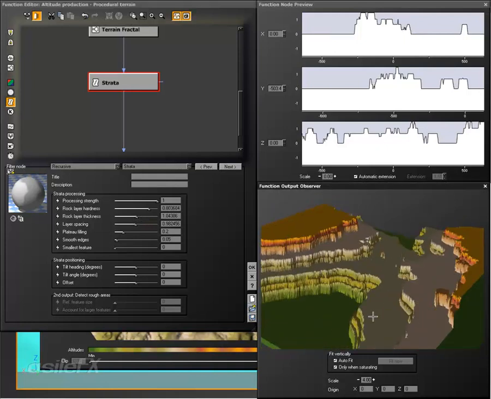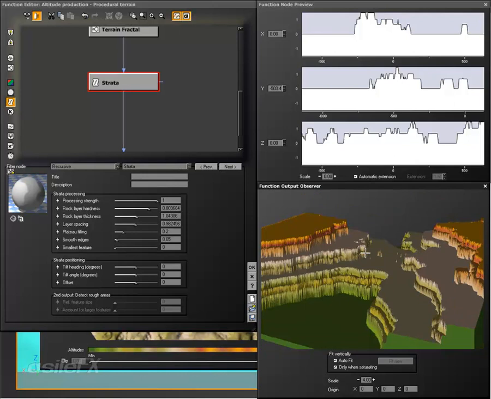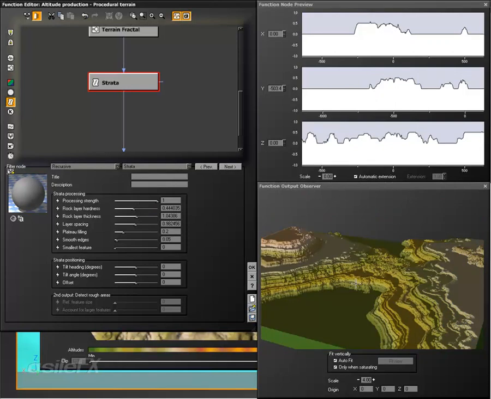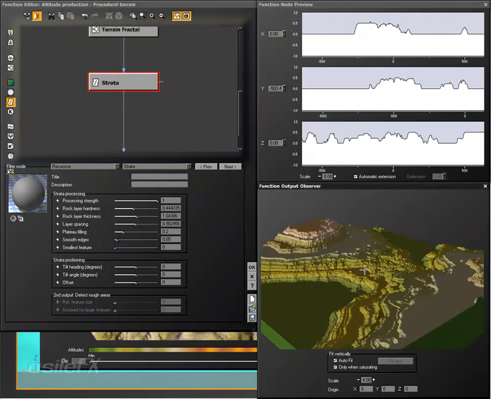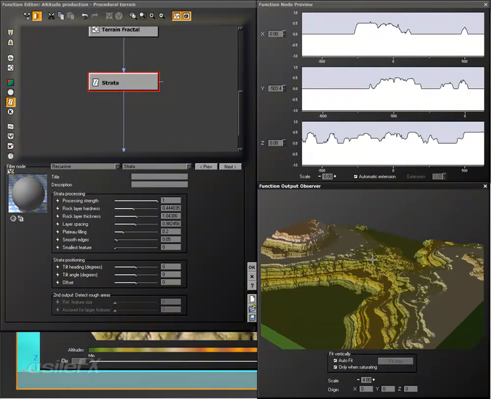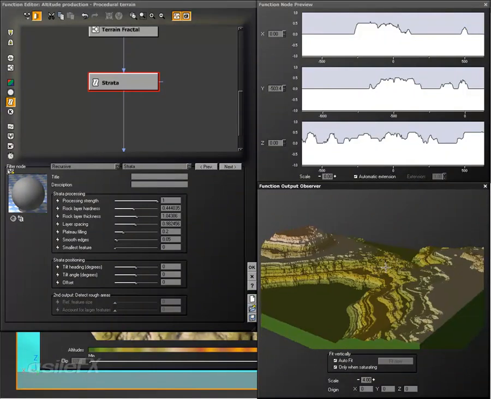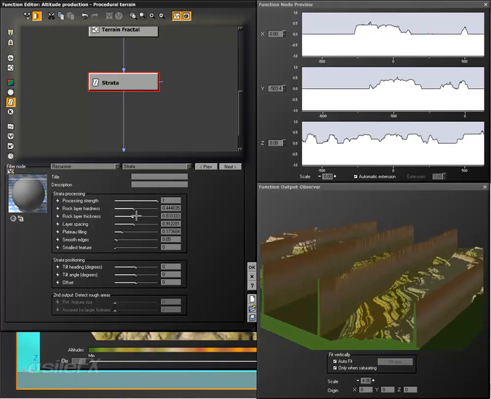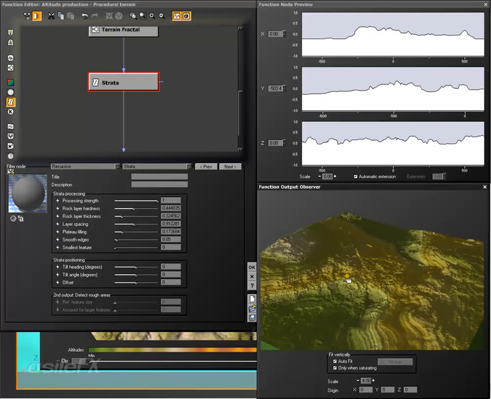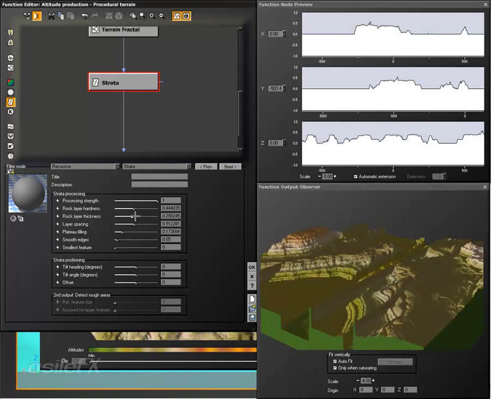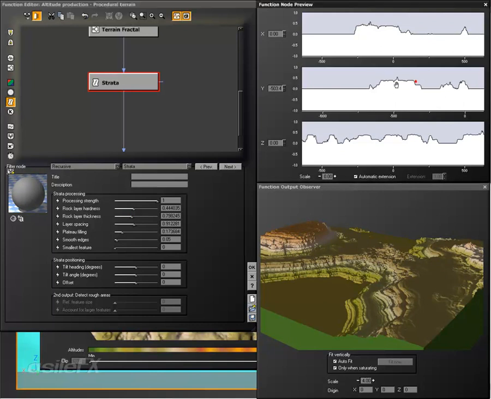If you're getting way too much cutoff where it's going to be a completely flat area, then your hardness will need to be slightly turned down, and even still we can start to see a little bit too much flattening of the surface. So if we need to, we can turn down the thickness of the layers, and that'll help reduce that complete flattening of the surface. And if you pay attention to the node preview, you'll be able to get a little bit of a better idea of what's really going on.